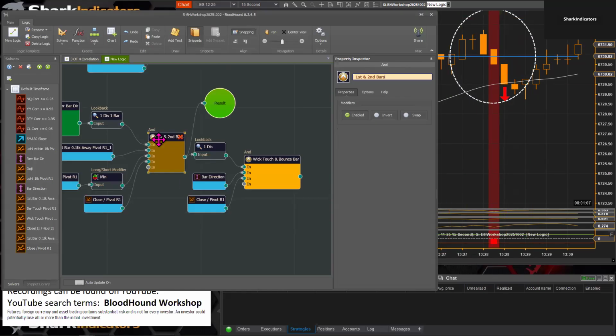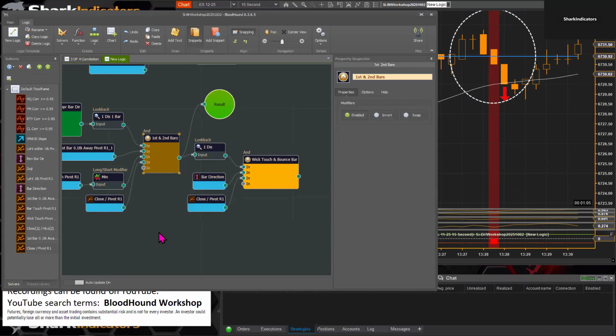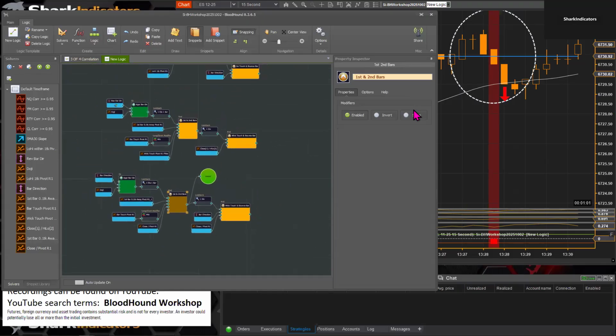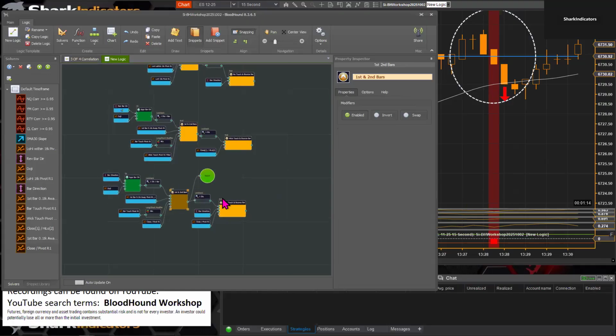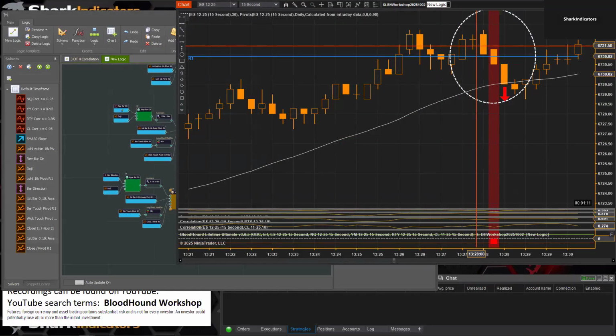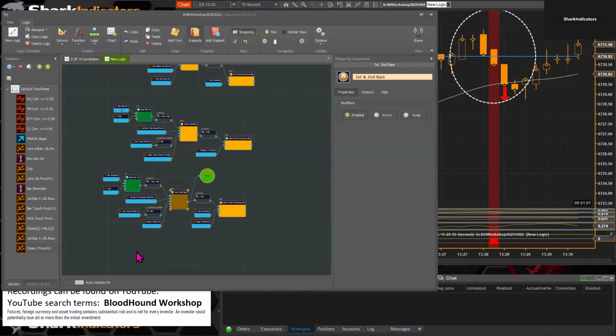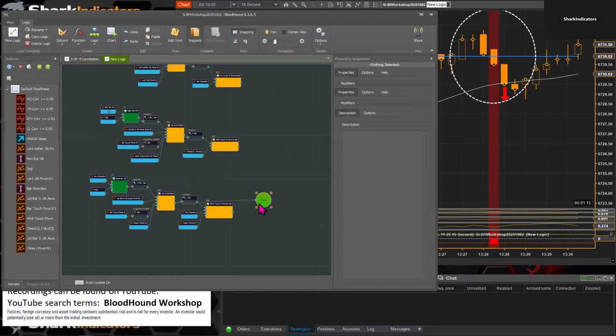As you can gather from this simple idea, each AND node is basically stepping through each bar. One AND node represents the first two bars, and the last AND node represents the third bar. Okay, there we go. Connect that in.